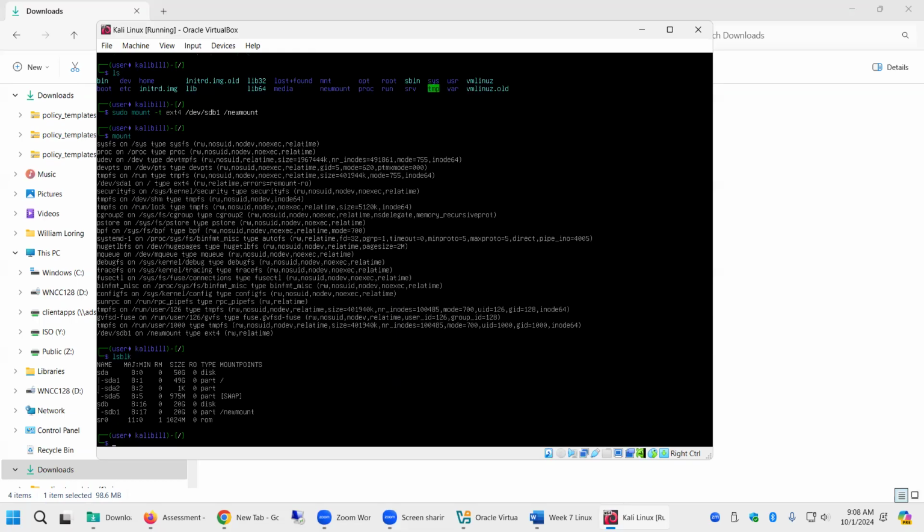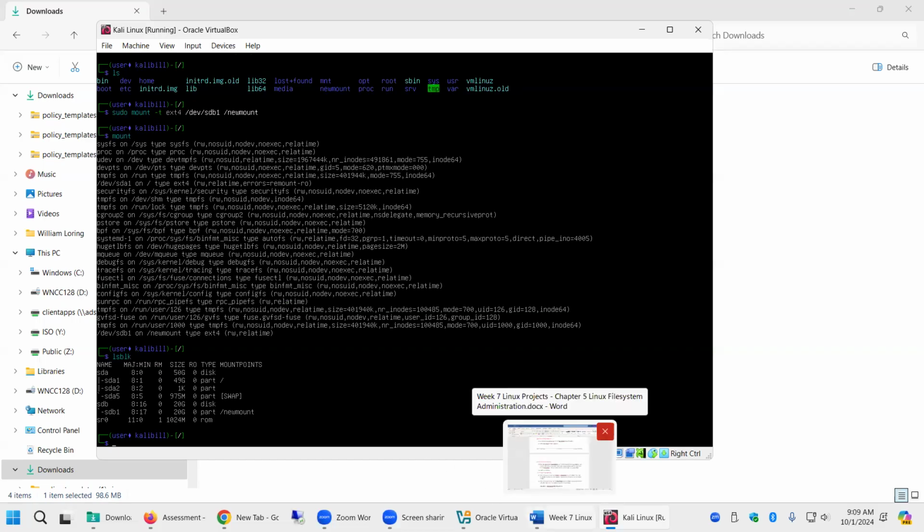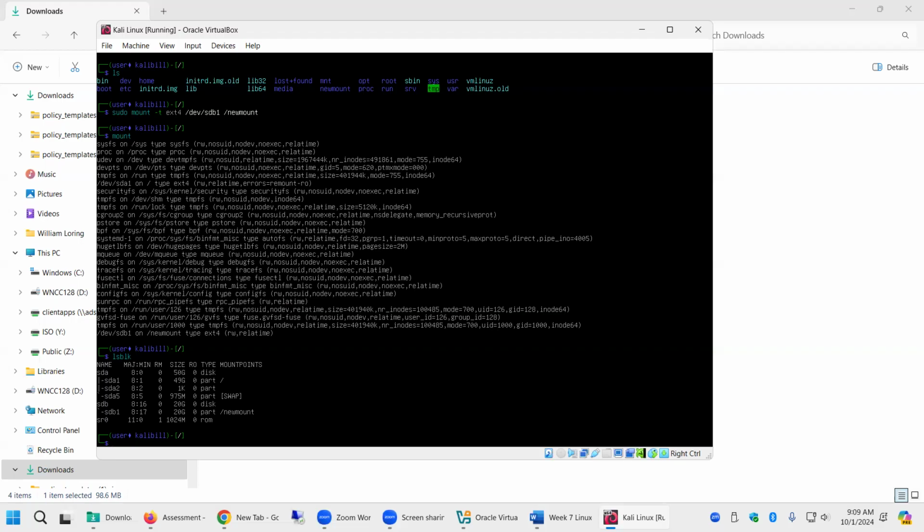New mount after our SDB1. And now that we know what that slash means at the end of SDA1, that means that the SDA1 is mounted at the root of the drive. This is the root of our file system. And the other drive that we put in there is mounted at new mount. It's like a tree, like a branch from our root, and it's actually another drive. And Linux doesn't care that this folder is on another drive, it just treats it as one file system.